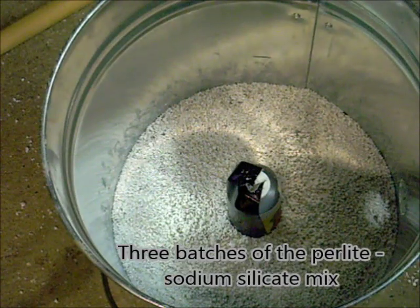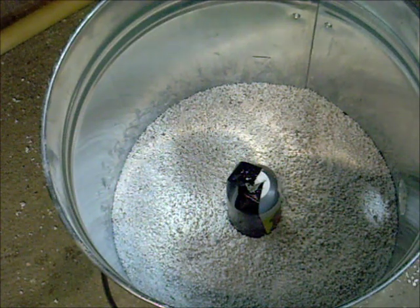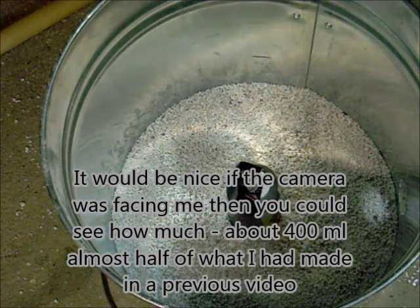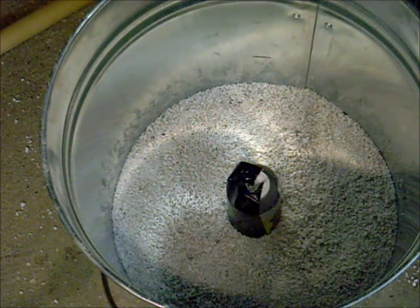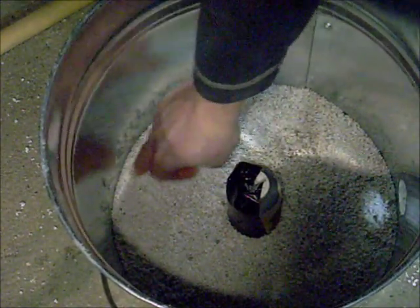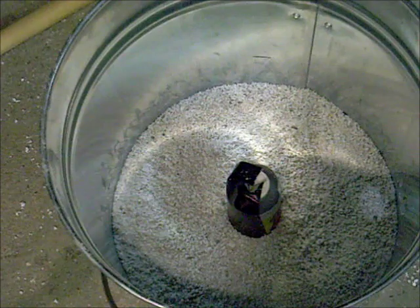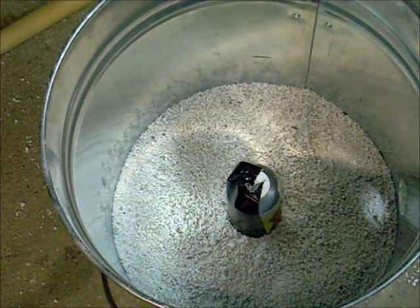Mix in the next batch. Alright, there's my first layer. I'm not sure what to do at this point. I think I'm going to have to call it for the night and make more sodium silicate, I'm afraid, because just to get the bottom in I went through that much, and I don't think I have enough for the sides. I'm not sure if I should start the sides or wait until I'm ready to go all at once. I think I'm going further — this is pretty hard, packed in pretty good. There's some loose gravel in there. I'm going to run the CO2 and spray it in, and I think that'll help lock it in place. But I haven't thought that through a hundred percent.